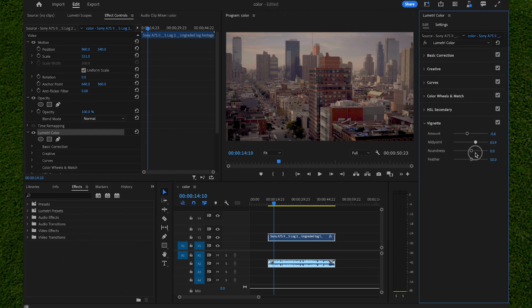And then I'm going to adjust the midpoint of this a little bit to the right, because I don't want it to be as apparent as it currently is. And as you can see, when I do that and then adjust the roundness, this basically is the feather. The feather is the amount that it gradually shows. In this case, I'm going to increase it a little bit, and then increase the feather a whole lot too. And as you can see, if we click on this little FX thing in the top right hand corner right here, these are the before and after results of my color grading clip.